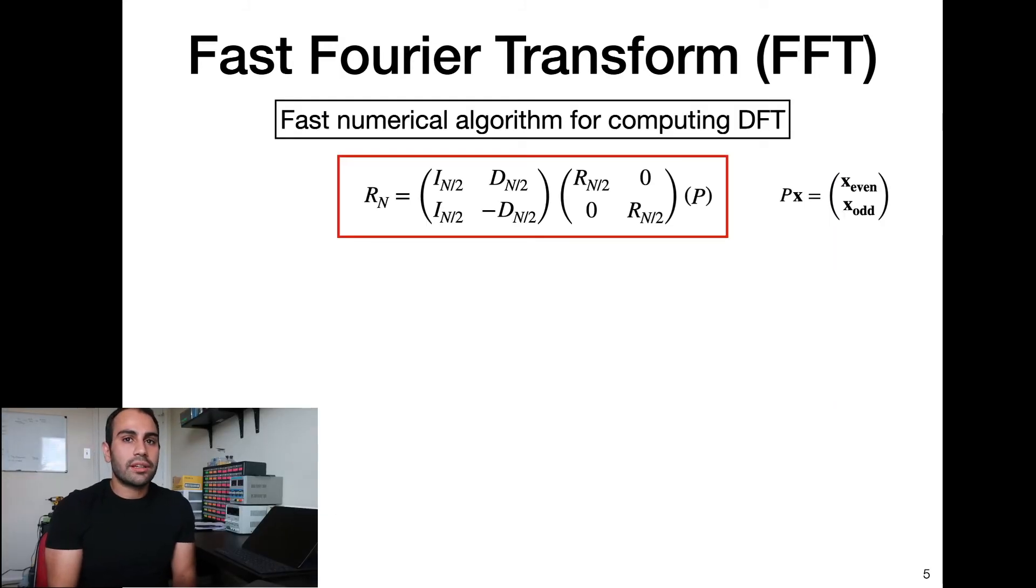So this is the trick. We had the n squared. There's a lot of symmetry in our Fourier matrices. We saw it as a symmetric matrix. There were a lot of redundant terms, a lot of ones, a lot of minus ones, a lot of i's, minus i's in the two by two case, the four by four case, the eight by eight case. So it would be really nice if we could leverage this redundancy and symmetry to make our algorithm a bit more efficient. And that's exactly the idea behind the fast Fourier transform. Just a fast way of computing the discrete Fourier transform. And the basic idea is given by this expression. So r sub n is our n by n Fourier matrix, any Fourier matrix you want that's n by n, with the added caveat that n is a power of two. That's an important point. And then it turns out you can write any Fourier matrix that's n by n by this expression here. I can define these terms individually, but I think it's better to just look at a concrete example.